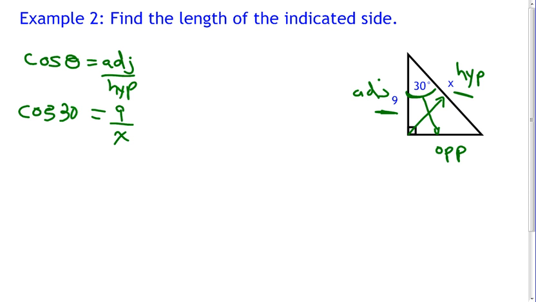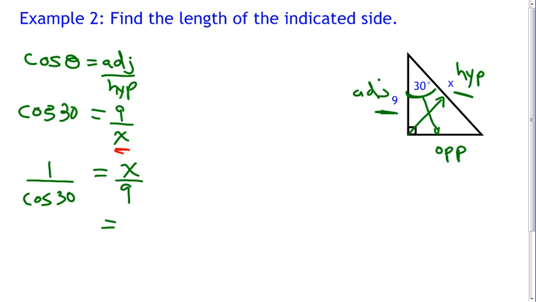Now this question is a little different from the last one that we just did. Notice here that the variable is in the denominator. A little bit harder to solve for this one. We want the variable to be on one side of the equation all by itself, but we want it to be in the numerator. One of the easy ways to do that is just to flip this fraction upside down, look at the reciprocal, and do the same thing on the other side. If we want this one equation to be equal on both sides, we have to do the same thing to both sides. So if I flip one of the fractions, I have to flip the other one.